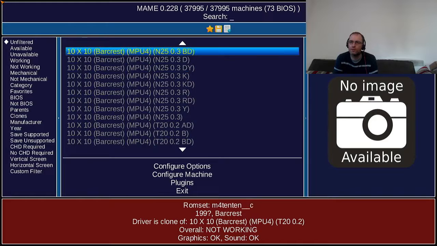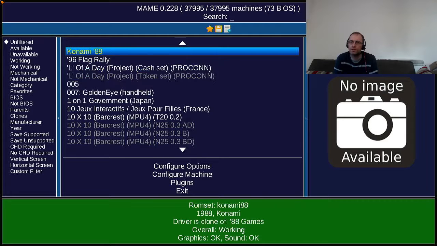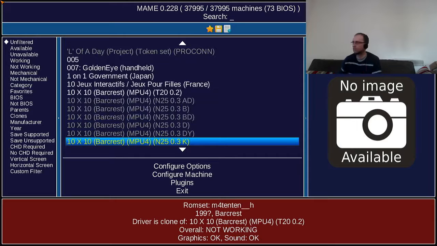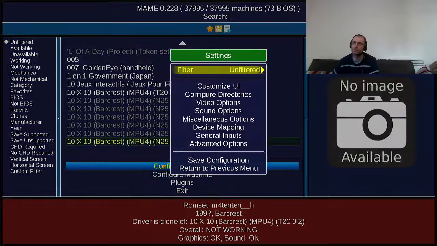So next question is, because I think these are default games it's showing, how do I get it to scan? Filter. First of all, let's change that to available. Custom UI.